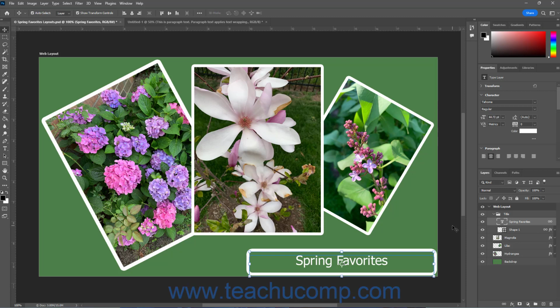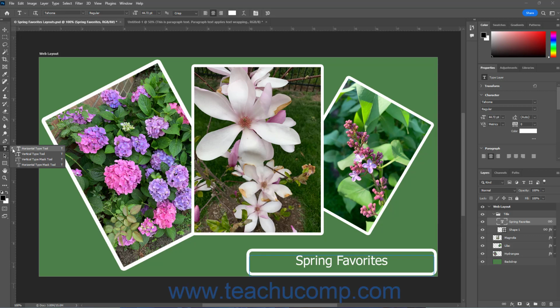You can add text to Photoshop documents. Photoshop can create both vector-based and raster-based text, depending on which type tool you select to create the text. To select a type tool in Photoshop, click to select the desired type tool to use in the Tools panel. The four type tools share the same button, so you may need to click and hold down on this button and select your choice from the side menu that appears.